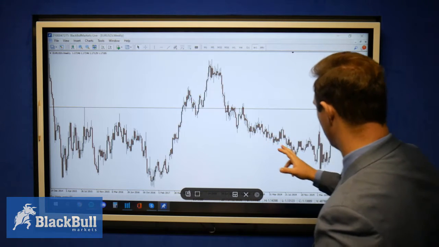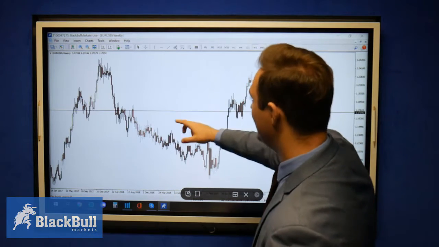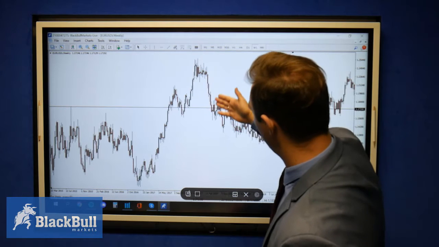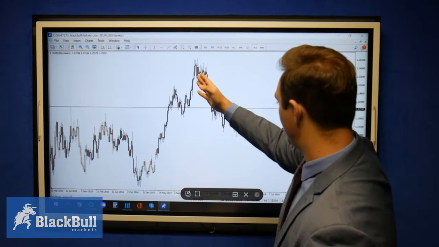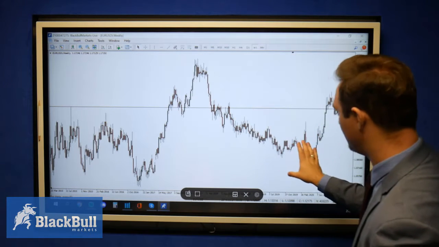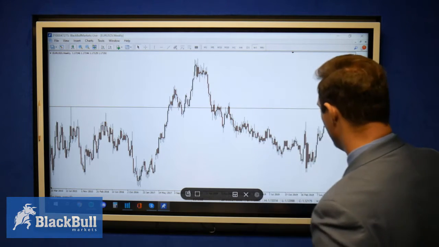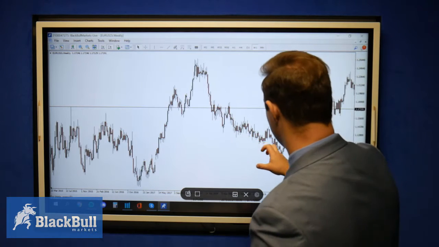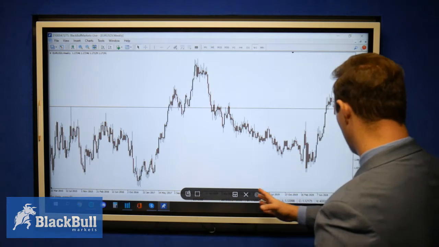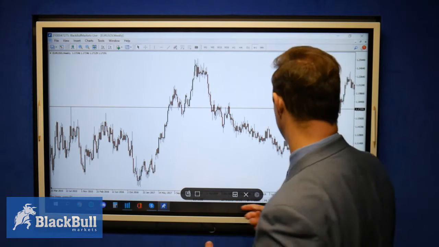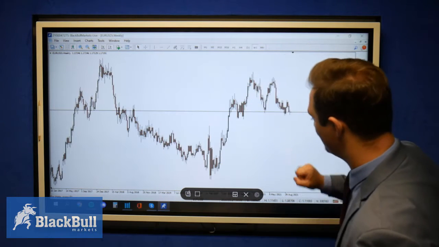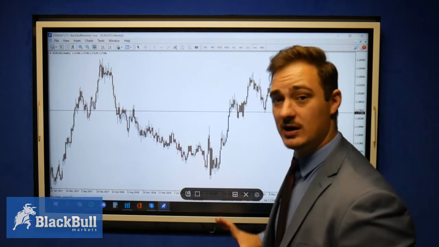We see a nice corrective wave to the downside. Well, not nice at all, actually very, very messy. We can see it pushing to the downside. We can see a clear start of 5 waves to the downside over here. So we've got pretty much a bit of a zigzag here. Looking at the structure, this last impulse wave is fairly messy. We see lots of structures in here. This could perhaps be a very complicated corrective wave running through pretty much the whole of 2019 all the way to 2020. But what we'll be focusing on today is mainly this structure to the upside, specifically this fifth wave right over here.